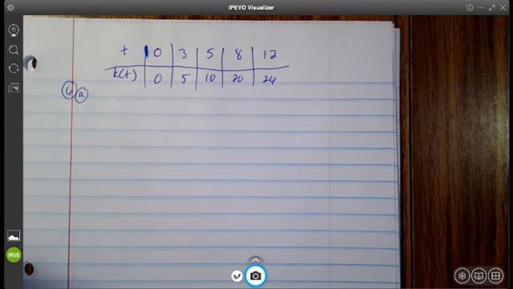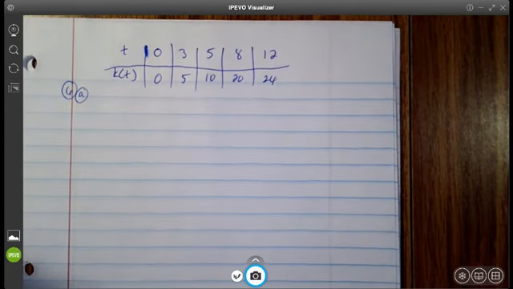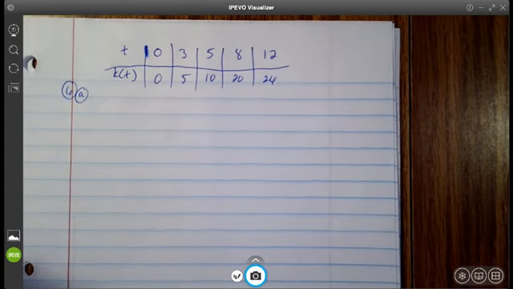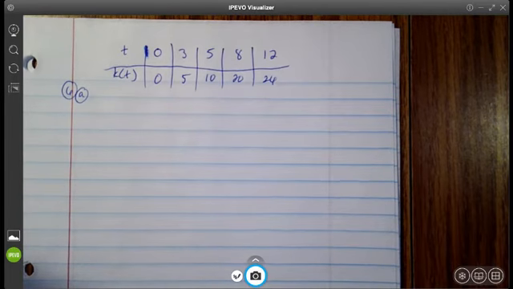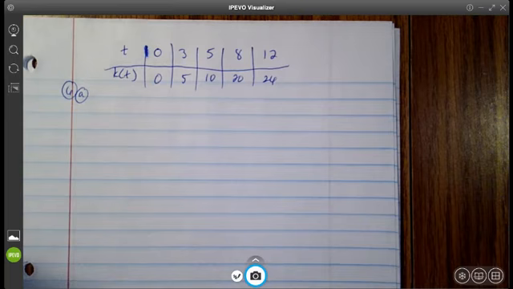Values of k of t at various times t are given in the table above. Alright, so the problem says, use the data in the table to estimate Kathleen's acceleration at time t equals four seconds. Show the computations that lead to your answer, indicate units of measure.